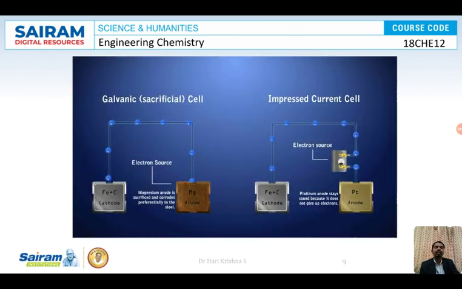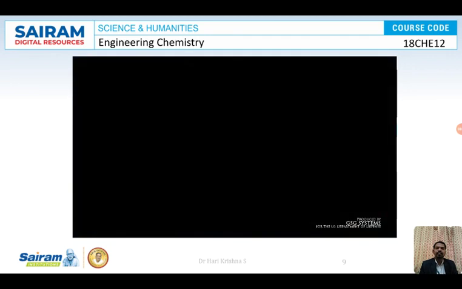You can see the difference between impressed current and sacrificial anode. Usually you prefer the impressed voltage method because the voltage is small. In the sacrificial anode method, there is again a loss, as one metal or another undergoes corrosion. In the impressed voltage method, you are supplying current only in a smaller quantity.